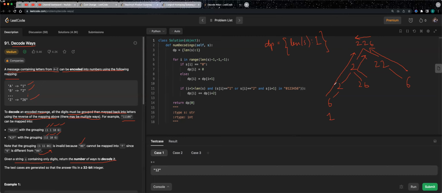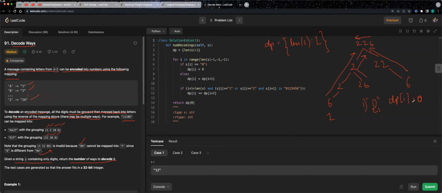Now we can easily see there are a few base cases that we need to look into. While traversing from the end, if we ever encounter a 0, that means for that given element I, we do not have any way, or I can say that dp of I equals 0, because 0 is not a valid code for any of the letters.